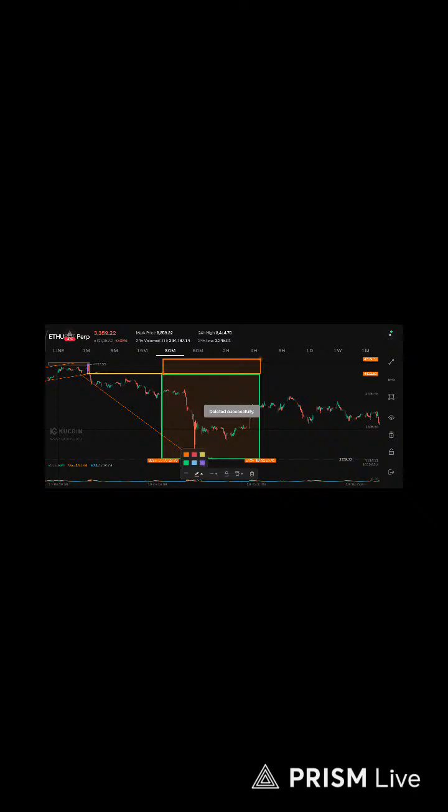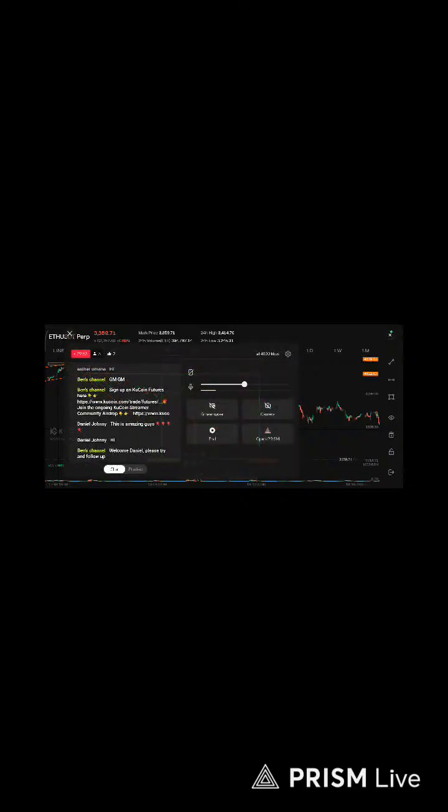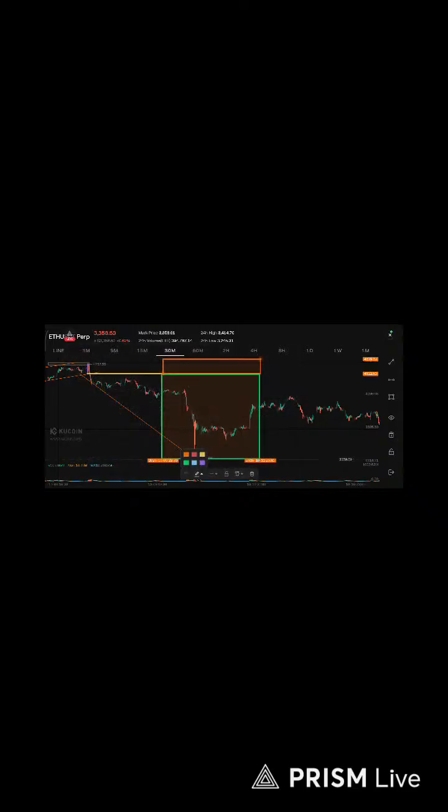And you know what that means? You know what that means. So this would have been a nice trade for us if you would have stuck to it. This would have been a massive profit for us. So now let's check another token to see how this pattern really works.